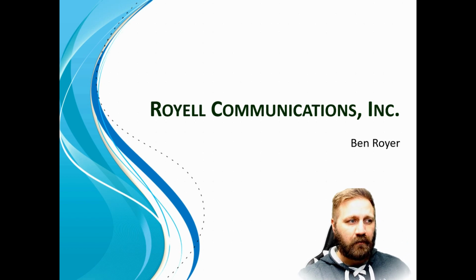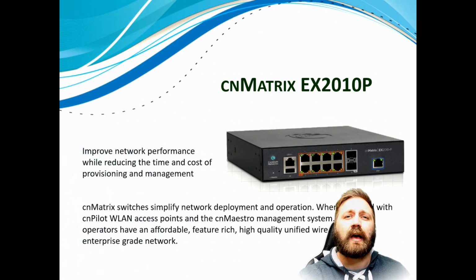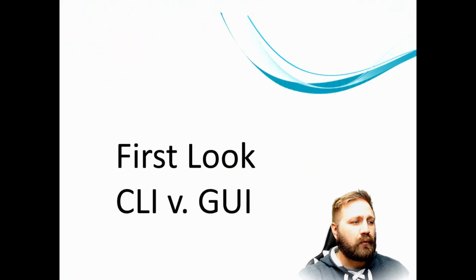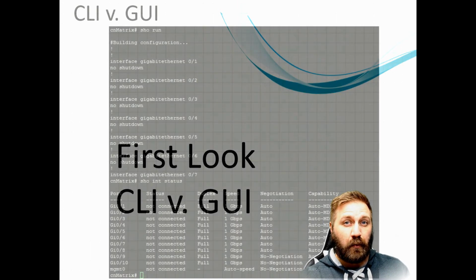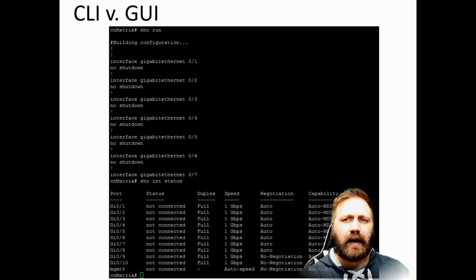Alright, so again we're reviewing the cnMatrix EX2010P. This is the managed switch from Cambium that's new. First looks, so we're going to take a look here at the CLI versus the GUI. Just a couple little things that we wanted to point out. CLI is going to be very reminiscent of Cisco CLI. So you guys are very familiar with that if you've done Cisco before.